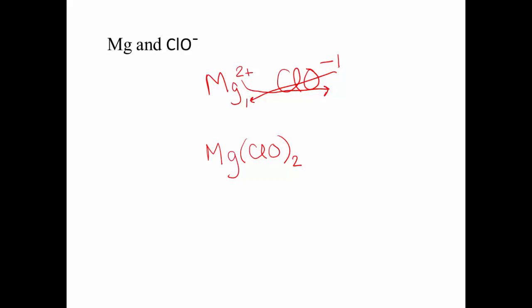That means I'm going to put my hypochlorite in parentheses with a 2 at the end. Hypochlorite must remain a ClO. It cannot change at all. Whenever you are doing a formula that involves a polyatomic ion, that polyatomic ion formula must remain the same no matter what. So in order to say that we need more than one of it, we need to put the entire thing in parentheses. So this is going to be our formula for magnesium hypochlorite.